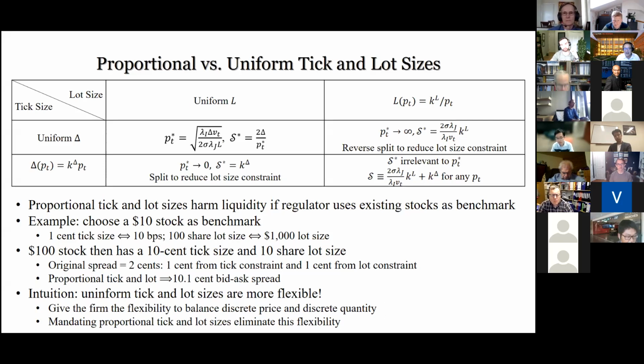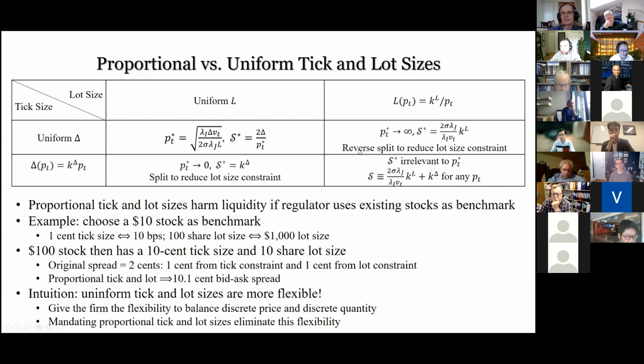Because your percentage spread is high, even if you choose a low price, you still have a rather wide bid-ask spread, so you are not tick constrained. That means the perfect system is what Pete said: a perfect continuous market. This is what we show, but 1 degree of freedom is better than 0 degrees of freedom. Actually, proportional lot and tick sizes are 0 degrees of freedom.